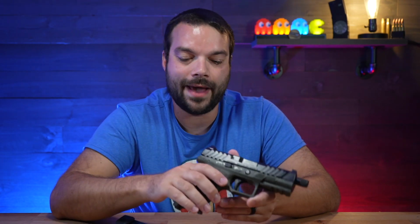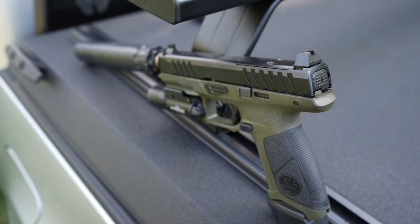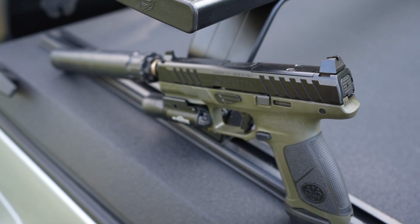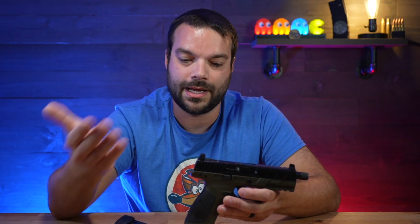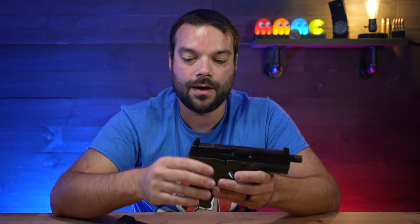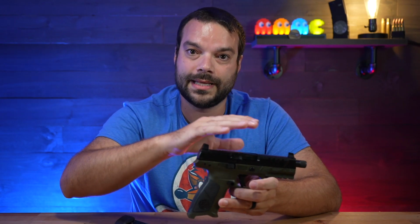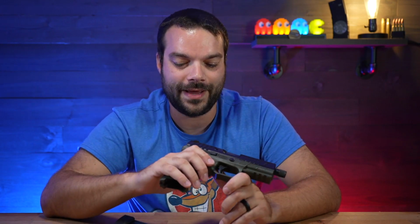Optics ready. However, something interesting that they did was, instead of doing a mail-in option where you can request a brand new optics plate depending on which optic you want, they require you to buy one. The other option would have been to include an optics plate, but they wanted to cut costs, I'm assuming. That doesn't help the fact that a lot of companies are now shipping their handguns with a variety of different kinds of plates. Some even have the slides already milled for a specific kind of red dot, or there are even new ones coming out with a bunch of different holes in the slide for whatever your fancy is for a red dot.